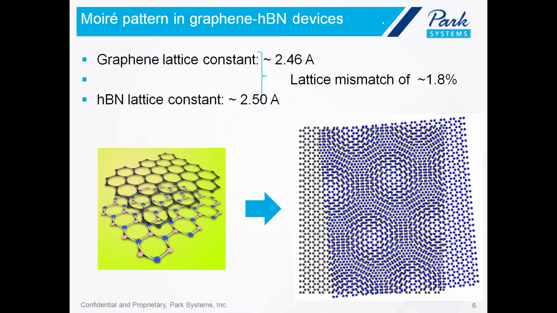So we're looking at graphene having a lattice constant, in this case, of 2.46 angstroms. HBN is going to be at around 2.5. And that translates to a mismatch of around 2%. So here, in the lower right corner, is another example of the superlattice moiré pattern that's being created, that we're going to be observing with AFM on a sample that contains two layers that have slightly offset hexagonal lattice constants.